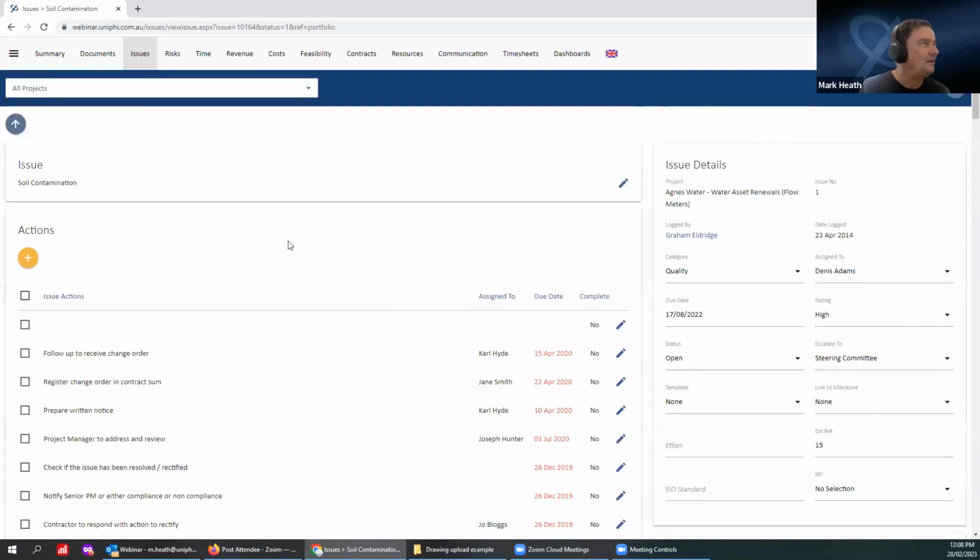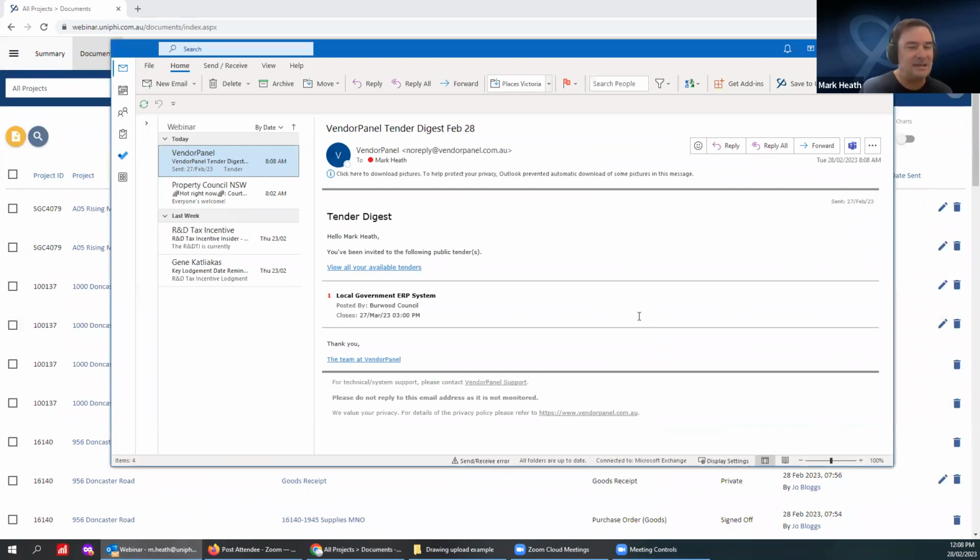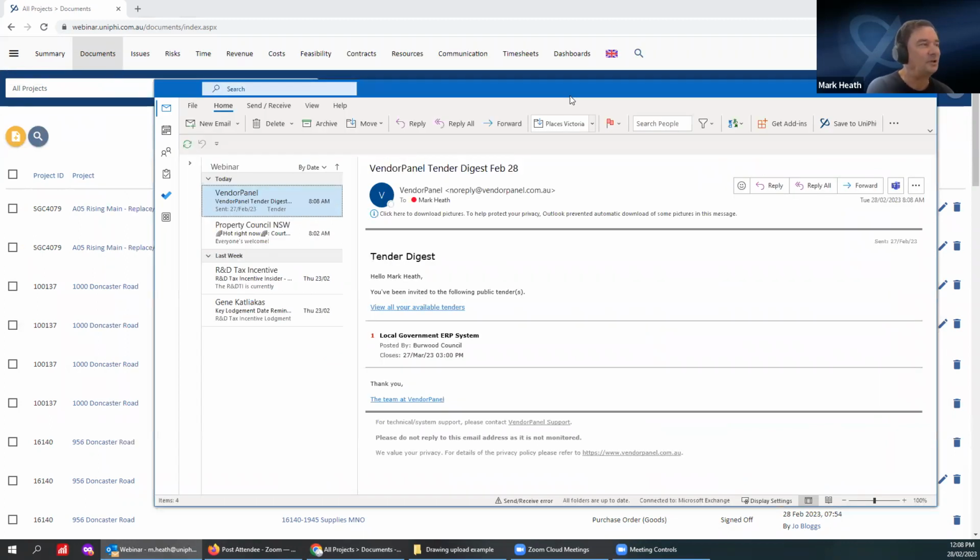Now, what was unknown to us was the ability to drag emails into Unify. And so this doesn't work in Firefox, which is probably one of the reasons we didn't know it existed, because most of our dev team use Firefox as the default web browser. We obviously test across the whole range, but this was brought to our attention from someone who was using Chrome, which is what I'm doing this webinar in. I'm using the Chrome web browser.